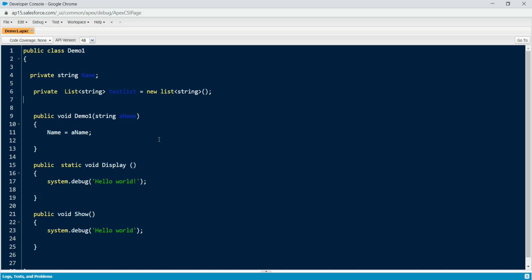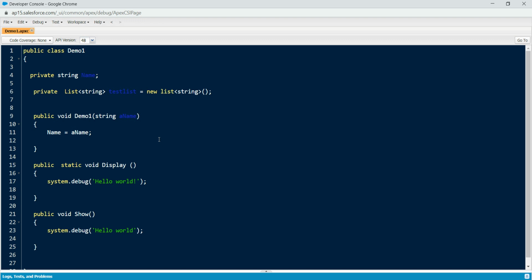It is a nightmare to write test data for that, dummy objects, and populate the data. So you can use see all data. It will see the underlying production data and will try to run a test without impacting your data. I will cover the test class in coming lectures.